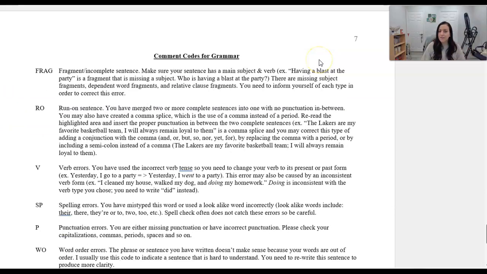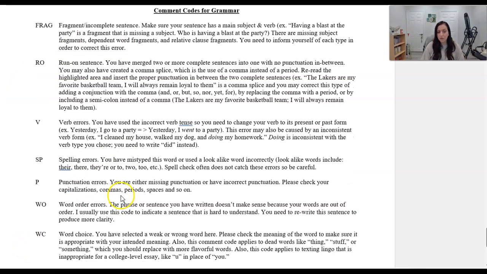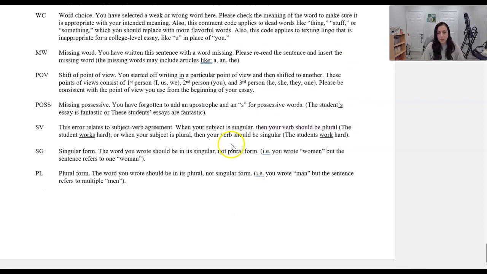And then page 7 is whenever I grade your work, because I try to save space along the margins, for your grammar, I usually give little codes like this. So this is what the codes mean. This is my definition page. You could always print this out and have it next to you anytime you're looking at my feedback, when I have your work graded. And that's it. That is our syllabus.